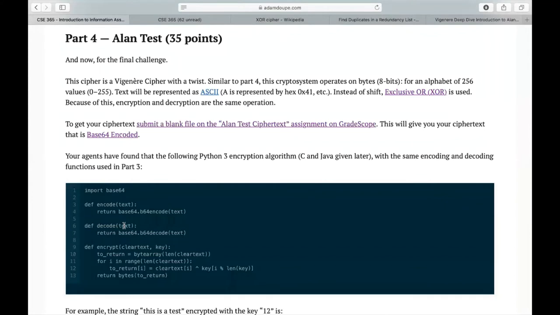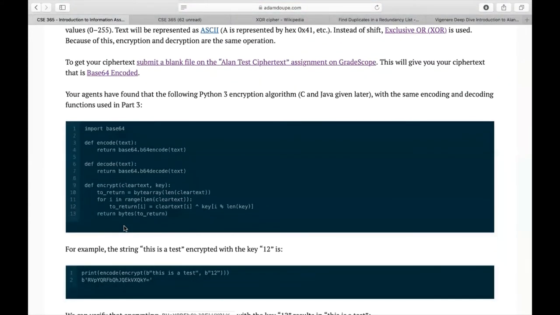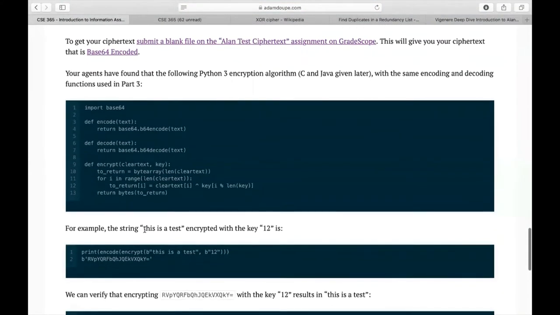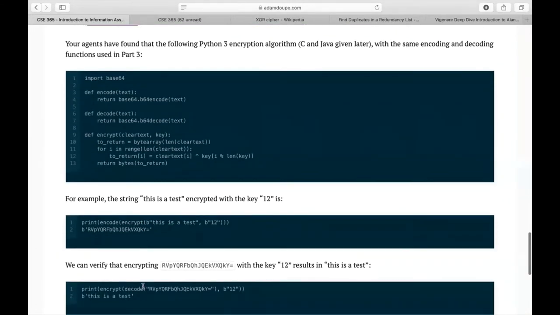For finding the key length, one of the things that you should be careful about is the first step that we already talked about, which was decoding the ciphertext that you get so that it gives you the actual cipher. Then you can look for repeated patterns in this ciphertext. In order to do so, you can write your own program to find these patterns for you.